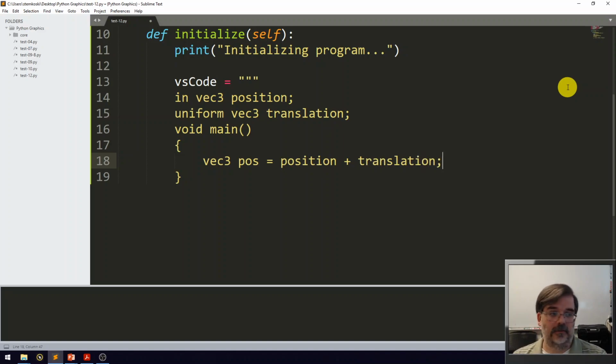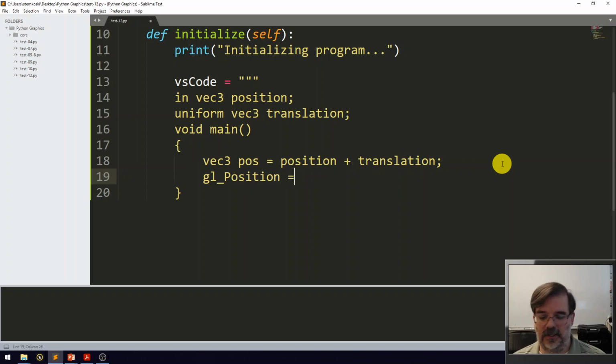Right, for void main, first thing I'm going to do is take the position and the translation and add it together. And one of the things that I really like about OpenGL is that the different arithmetic operators are overloaded, so you can use things like addition and multiplication on vectors. They're effectively basic data types. Next, in every vertex shader, we need to set the value of GL position. That's going to be a vec4.